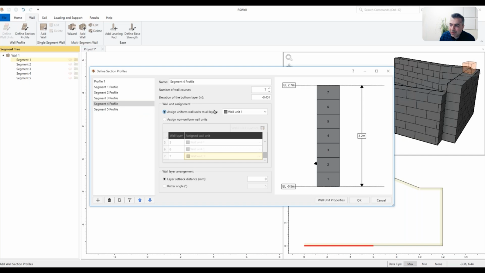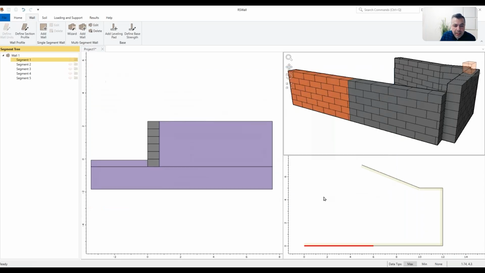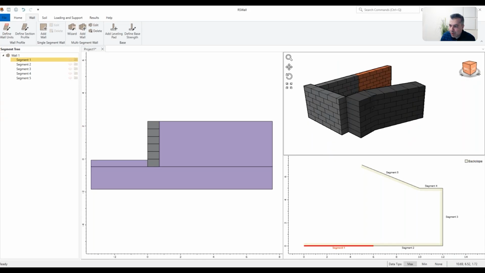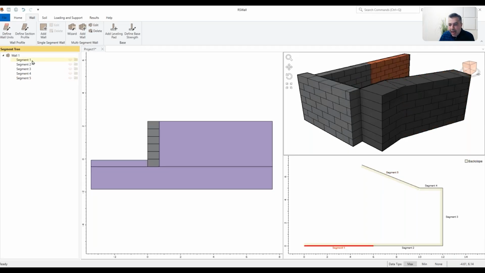Or for the entire wall, I can change it to unit 2, and for segment 5, I change it to unit 2 as well. If I hit OK, you can see that these 2 segments have wider blocks. It's obvious here compared to the other segments. So that's how you can change the facing units as well.